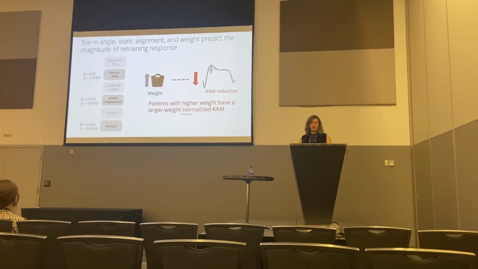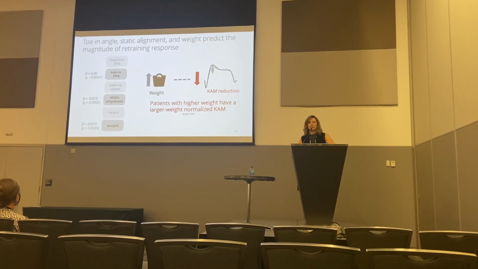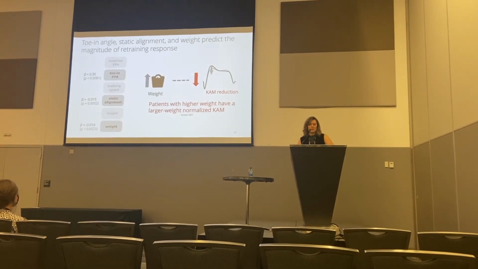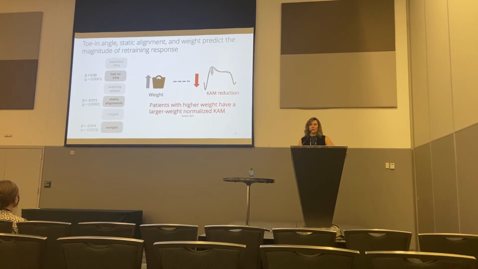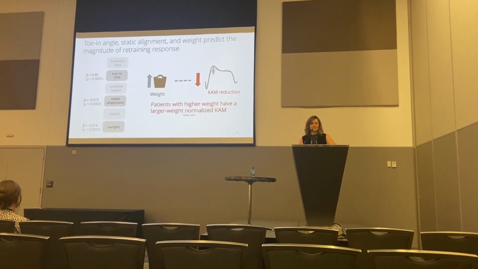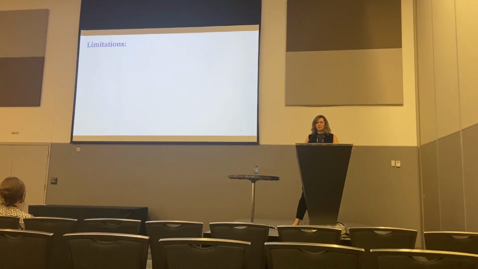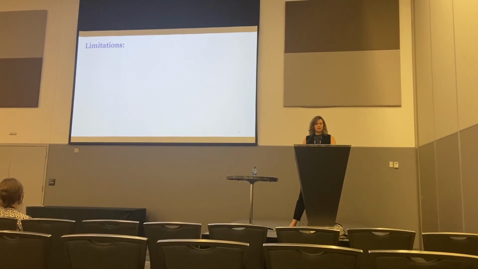Now, because neo-weight patients with a higher weight have a larger weight normalized CAM relative to their lean age-matched osteoarthritic controls, it's not yet clear why individuals at a higher weight might have a harder time achieving significant reductions in CAM despite their larger CAM at baseline. I'd also like to note that there are a few limitations that should be considered before we can be ready to deploy this model in clinics.